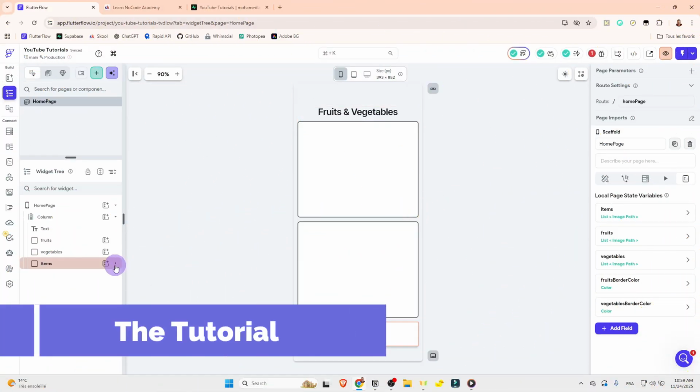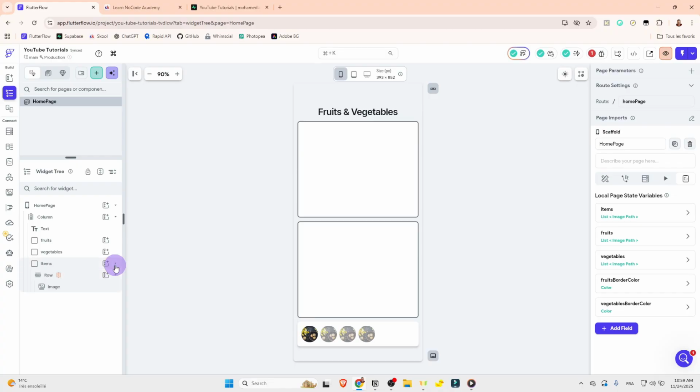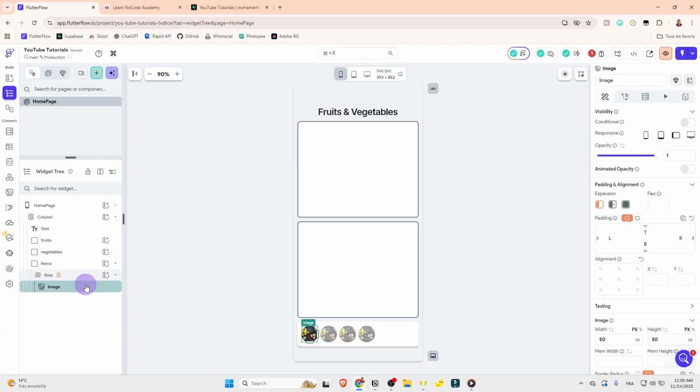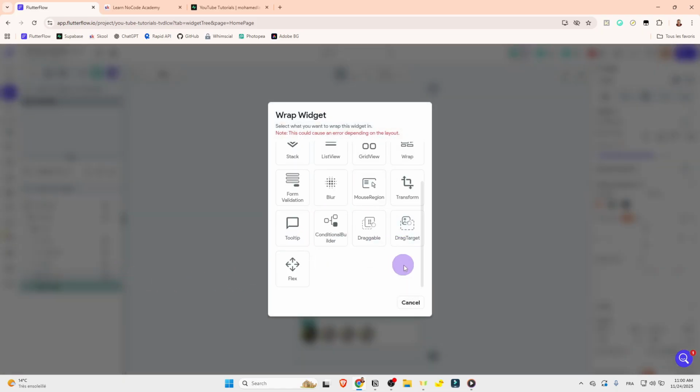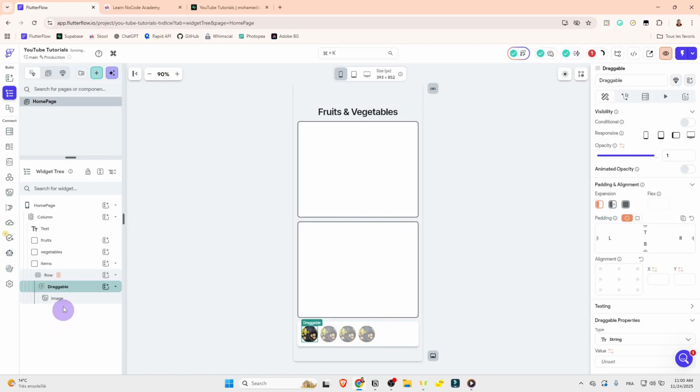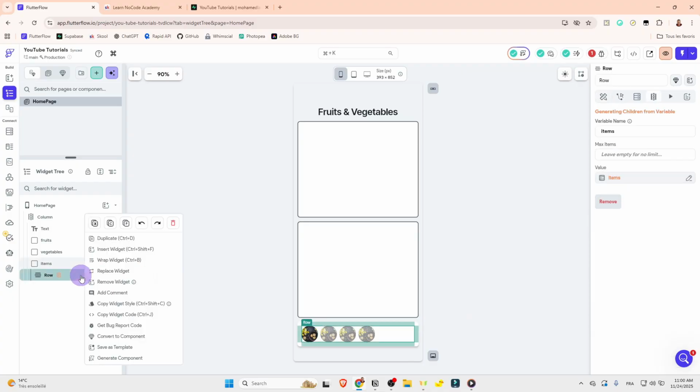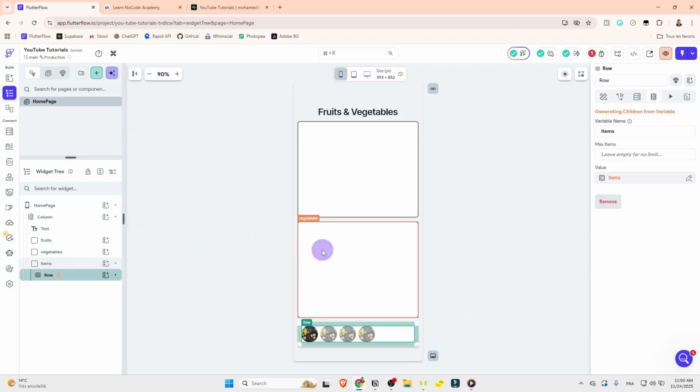So what we are going to be doing here is that when you go to the image, as I told you, the images have to be draggable. We have to drag them. All right. So we are going to wrap them into a draggable widget. All right. So now they are wrapped. Which means that each image here can be dragged, but we don't have to forget that in these containers there have to be images.